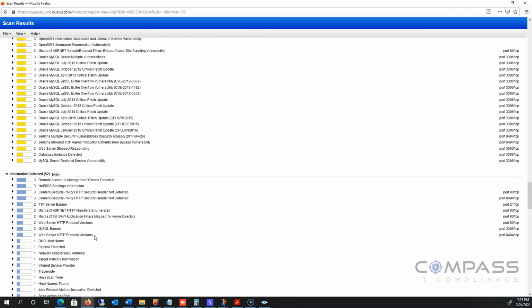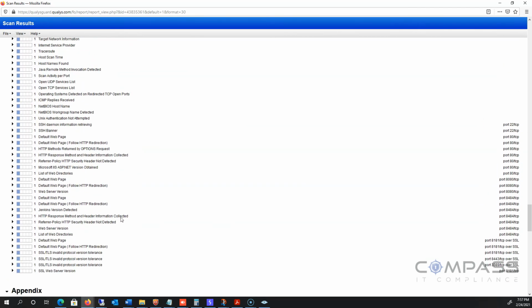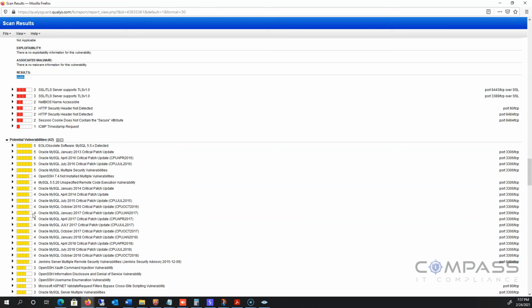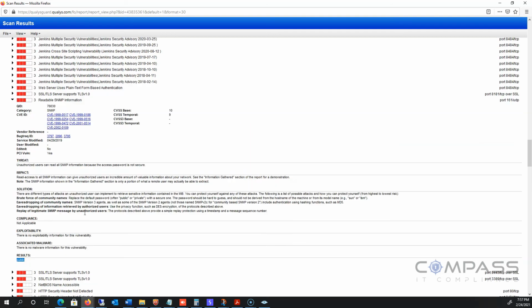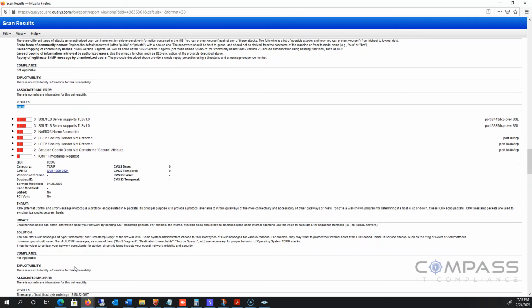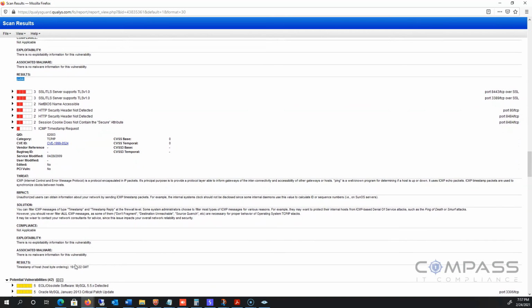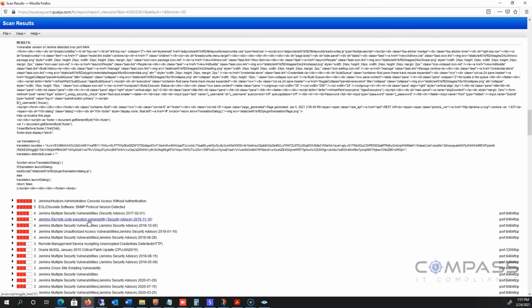And finally, information gathered. So not all of this information is going to be on a final penetration testing report. The only information that's going to be on the final penetration testing report are things that I exploited directly, or things that I feel are important for the customer, like TLS version 1.0. I wouldn't include ICMP timestamp requests because I really don't honestly know what somebody would do with that. Maybe somebody that's better than me knows. I really don't think that should be included on a report.